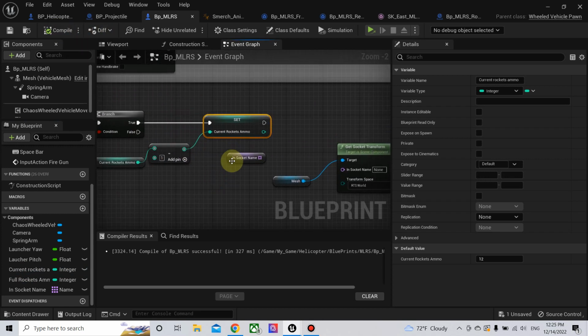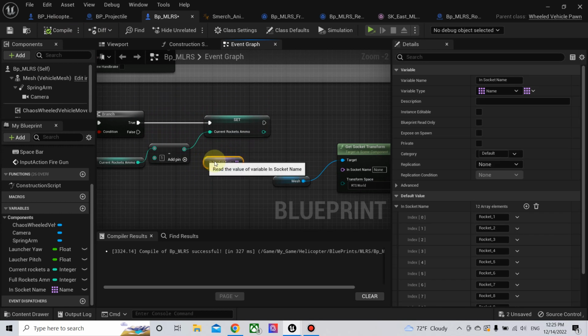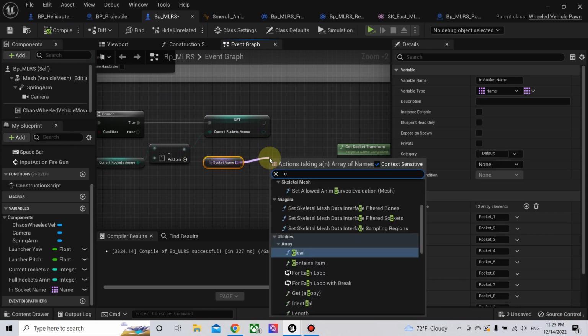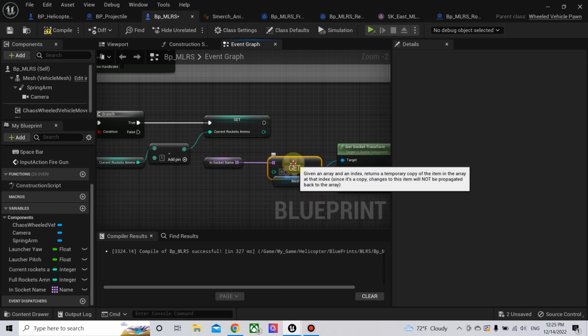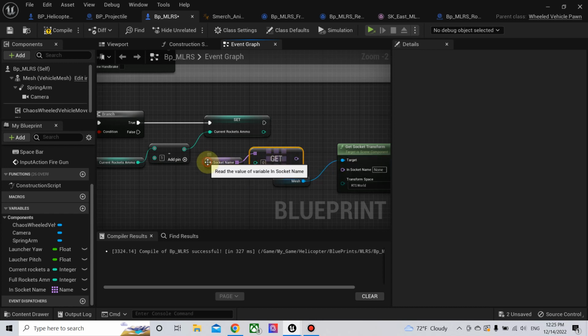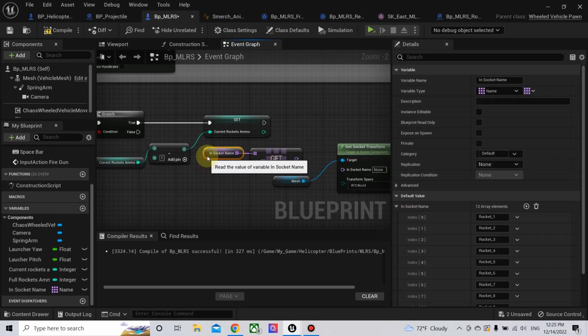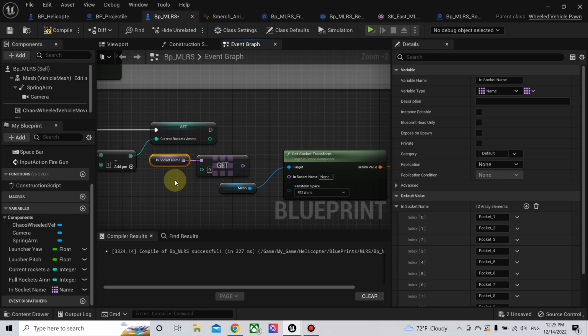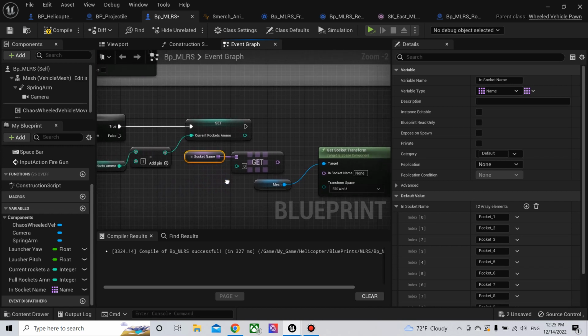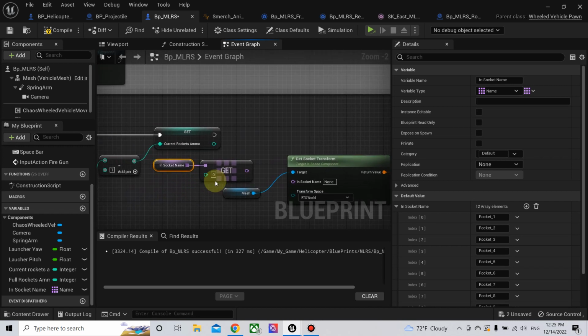Now what we need is to get a copy, which means get one of the names of the sockets that we have in this array, and how we get the socket name.